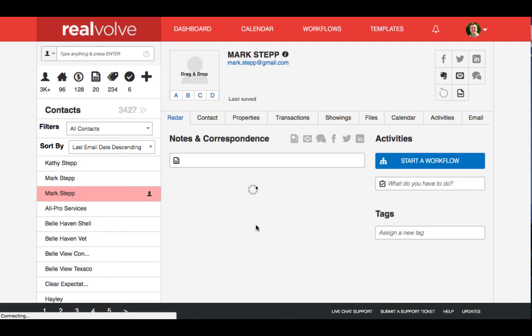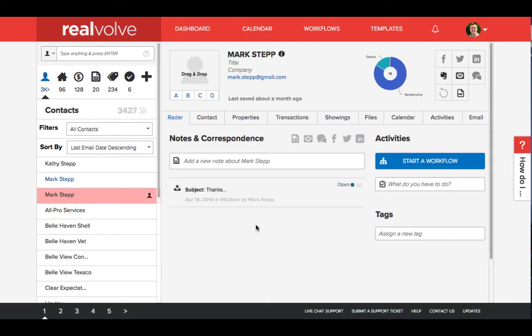Now, if I wanted to drill down and see more information about this email, if I click on the contact's name, it'll open up a separate tab. That tab then will take me to that contact, and it will show me whatever information about that particular contact. I do have the ability to see the emails, in this case under the radar. If I click on the little down arrow there, it shows me the information about that particular email that I sent or any other emails that I would send.